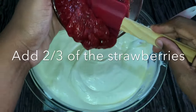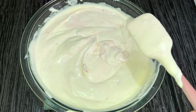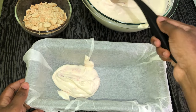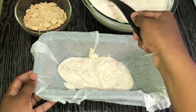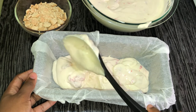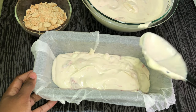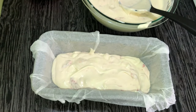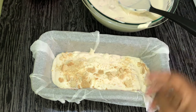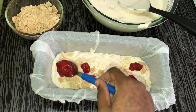I'm starting by adding the ice cream base to a loaf tin lined with parchment, then adding some crushed crackers. I'm using honey wheat crackers — if you can find graham crackers, those work perfectly too; I'm just using these as a substitute today. Then I add some of the reserved strawberries to create a nice swirled effect. I add the crushed cracker bits, then more strawberries to create the swirl, and just repeat that until I'm out of ice cream base. Then we freeze this for about seven hours.